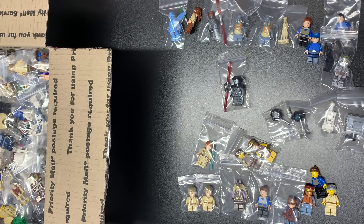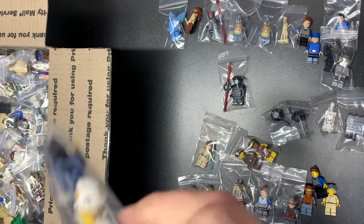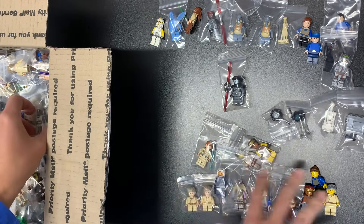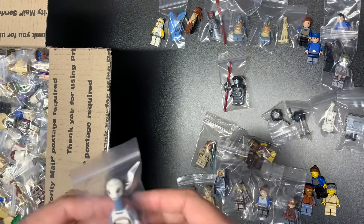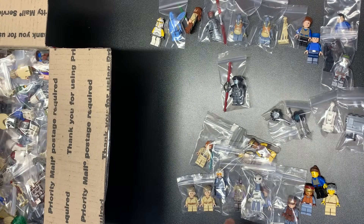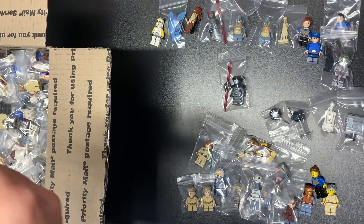This is the new Fifth Brother — I'm pretty sure that's the new one, not the old one. Yes, that is the newer version of the Fifth Brother; the older one is quite a bit more valuable. Here we have a Clone Pilot — the yellow — and also what I believe is a U-wing pilot, might be the micro fighter version. A great one right there. There's Sebulba as well — good for about ten dollars but doesn't quite make it to ting status.